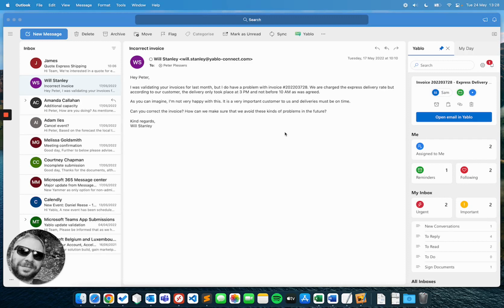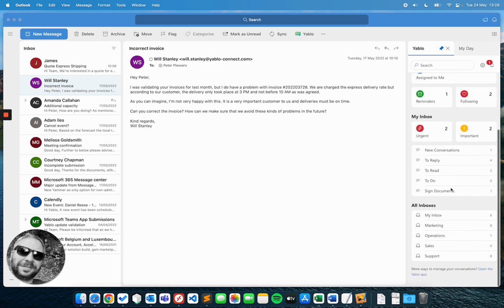I showed you how you can share an email from your inbox with the support team. But typically, customers can reach your support team directly as well. For example, by sending an email to a shared mailbox, support@. How do you make sure that emails sent to the support mailbox end up automatically on the board of your support team as well? Let me show you how that works.